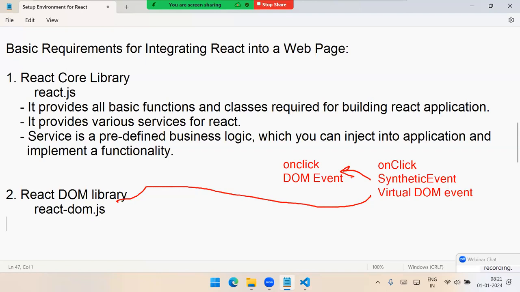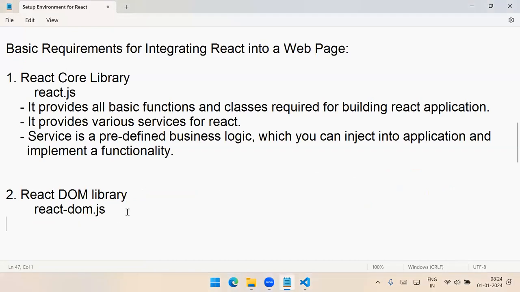That means all virtual DOM actions are translated and updated into the actual DOM. That is done by using this library, React DOM.js. So two libraries are required: one is React.js, another one is React DOM.js.